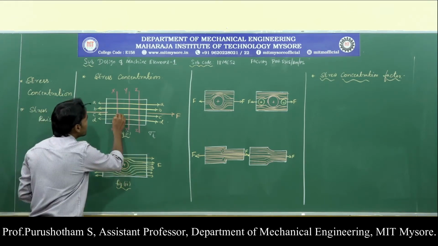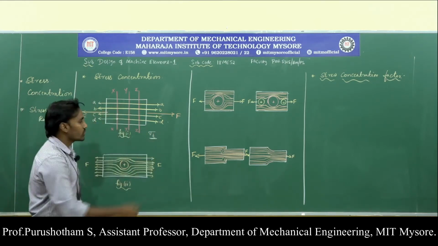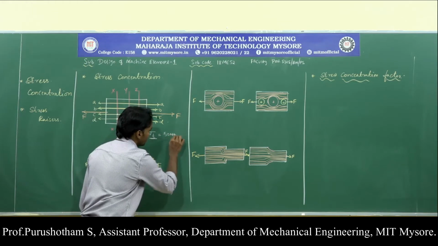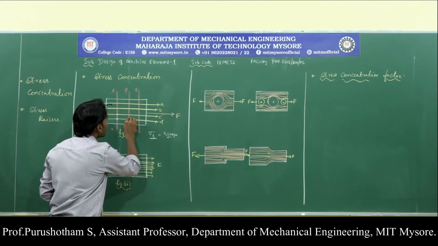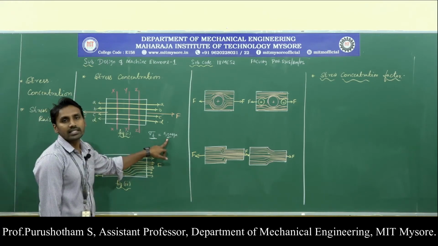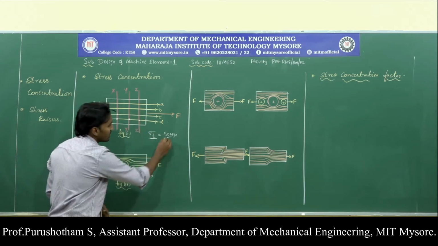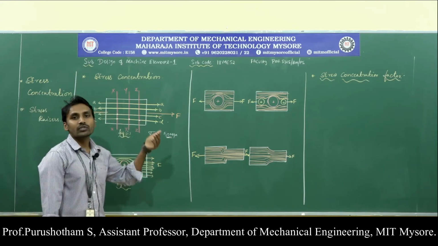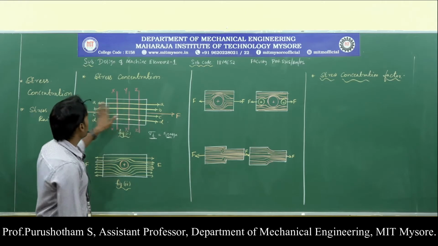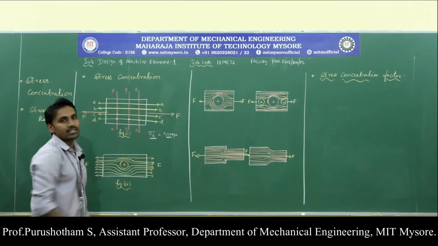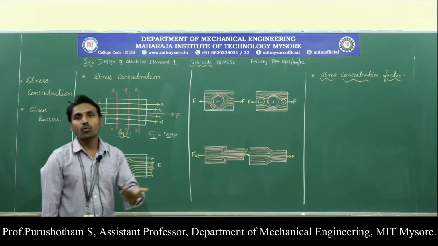In the same way, if you calculate the stress at this point on the same XX sectional plane, you will get the same value. For example, I will take around 50 megapascal. Here also you will get 50 megapascal. If you calculate the stress on the YY sectional plane, you will get the same value, 50 megapascal. Further, at the sectional plane ZZ, you will also get 50 megapascal. That is the stress, which is uniform throughout the plate. So we can calculate the stress at any point. That means the force lines are parallel to the load axis, due to which the stress at each and every point is the same, in a homogeneous material.